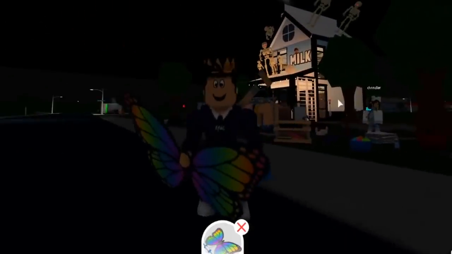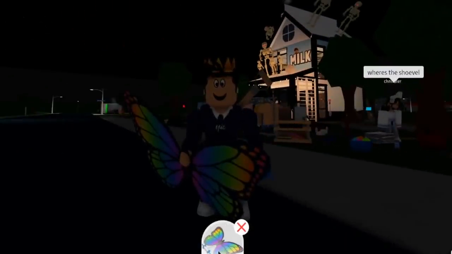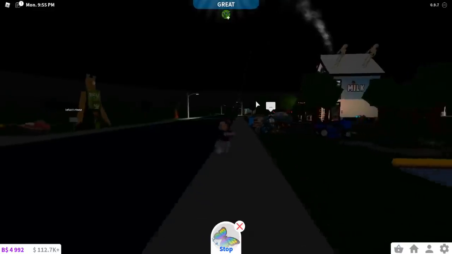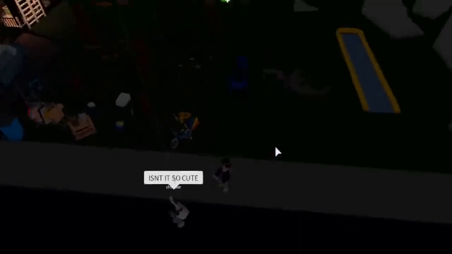So the next thing we have are kites. Here's my beautiful rainbow butterfly kite. Oh my god, there's so many things. I'm sorry I'm screaming this whole video, but you're expecting it for updates. Look at my kite. Wow, he's so good. It's up so high. Oh, it looks so crazy when someone else does it.